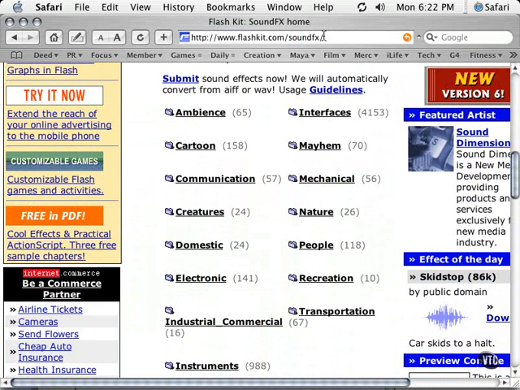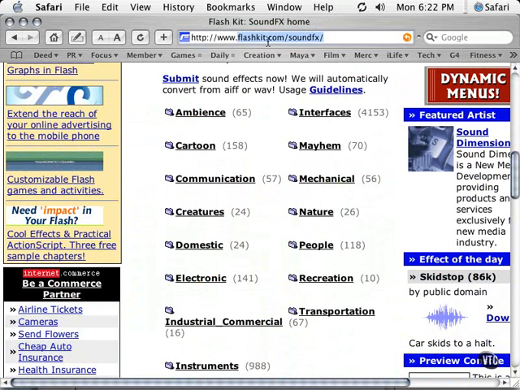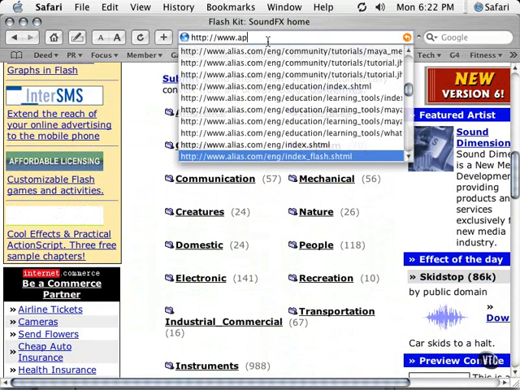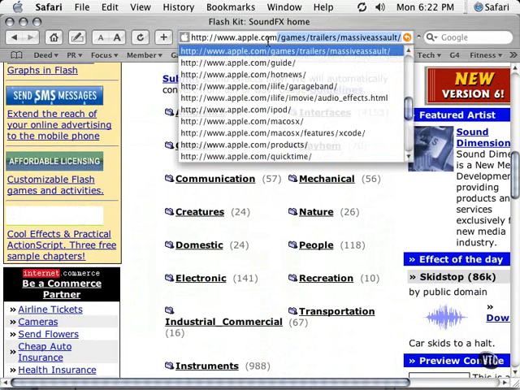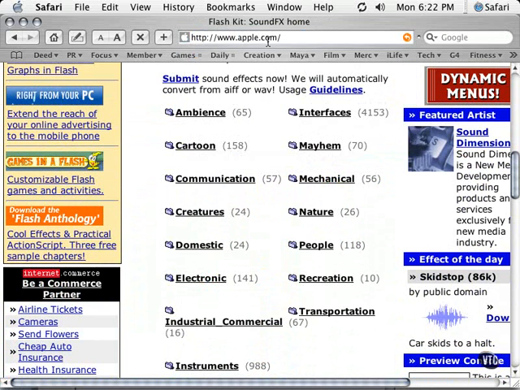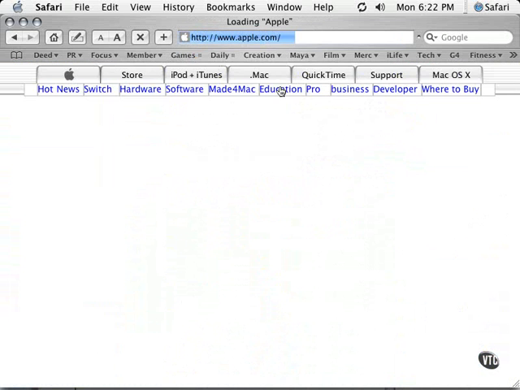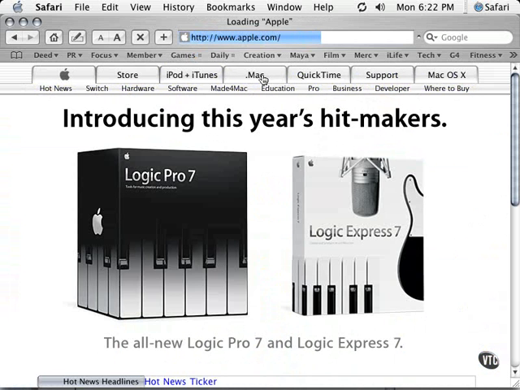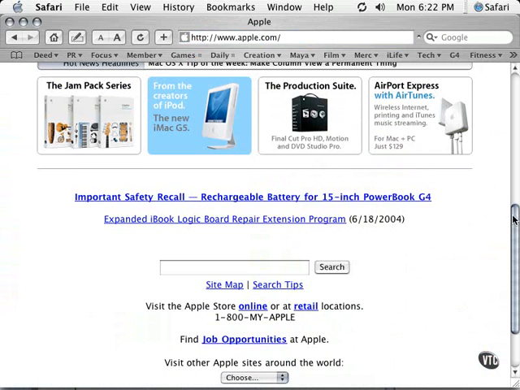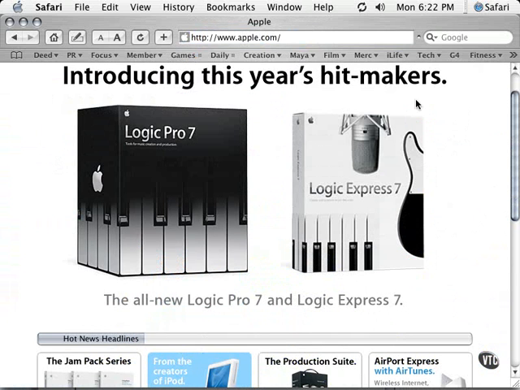If you are an Apple owner or a Macintosh owner, you can get some free sounds by, let's go to Apple's website here, by having a subscription to .Mac. And .Mac gives you access to several sounds created by Skywalker Ranch, which is owned by George Lucas. And you can get those free in your .Mac folder, your iDisk.